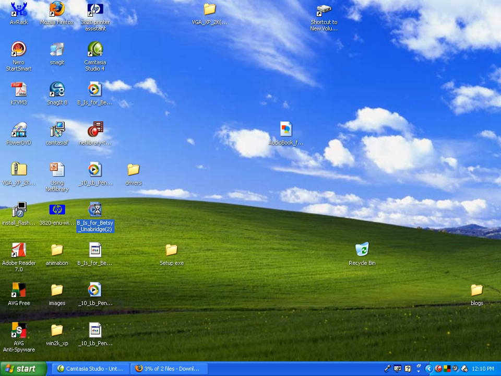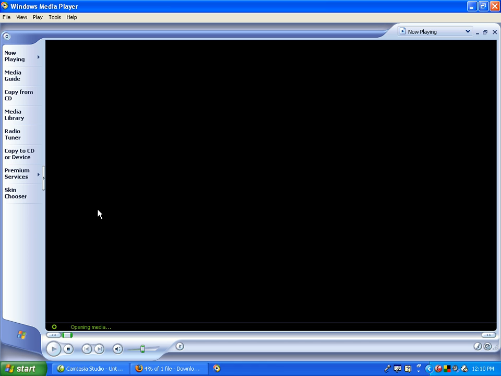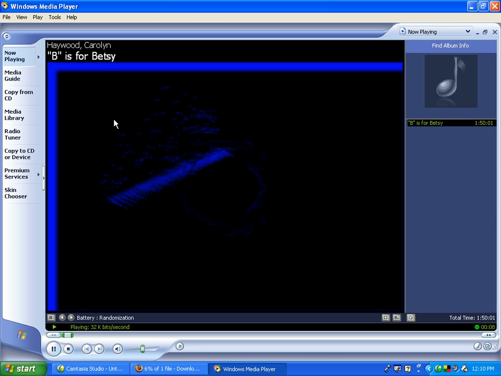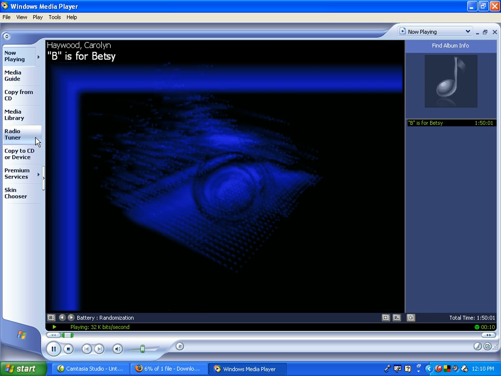So to play this, we double-click on this icon. It opens up Windows Media Player, and it will start to play the title.